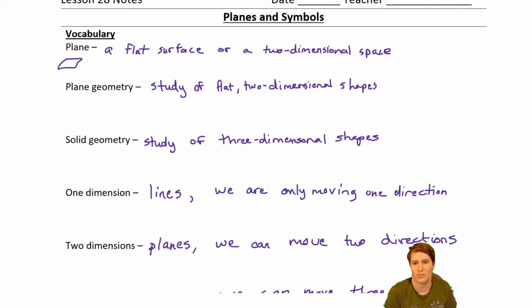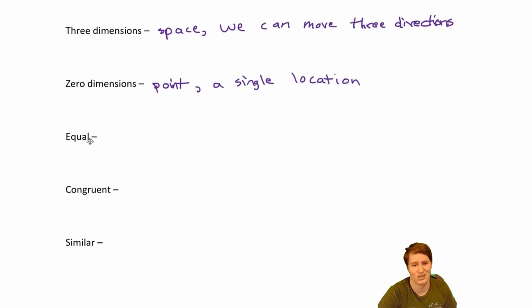A parallelogram. I wonder if I could... there. That's a good parallelogram, right? Although it's facing the other way than what I was going to have mine face. I don't know that that matters. A parallelogram like this, which is a fancy word for a rectangle that's a lot of times leaned over a little bit. If you're talking about a plane, you can use this symbol instead of having to write the word plane. Although we could argue that that's not actually any easier, especially if you're drawing on the computer.